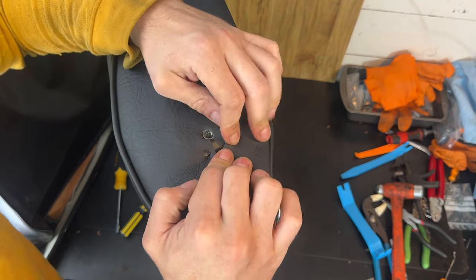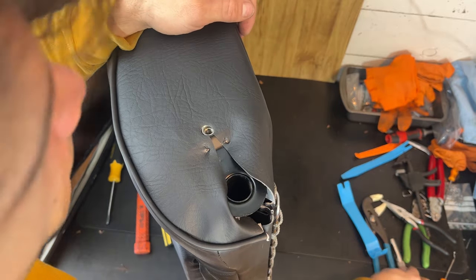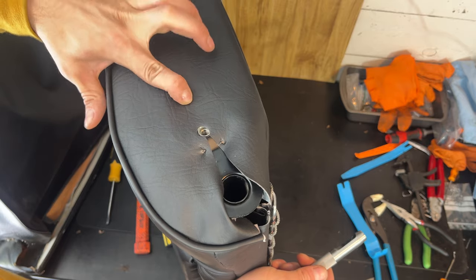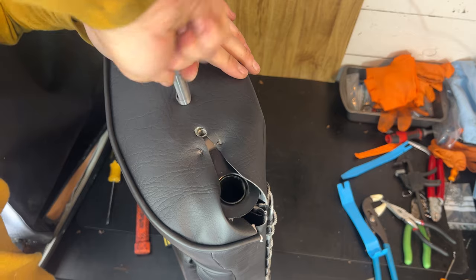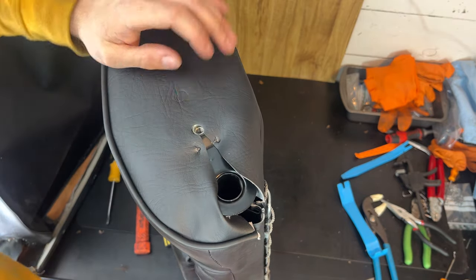So from there, I'm going to tap the teeth down. Got my half inch hole punch, the second hole. There's a dummy hole here, but it's right up there. It's always a little nerve wracking when you're putting holes in material like this, because you want to make sure you get it right. There's not a lot of room for error.